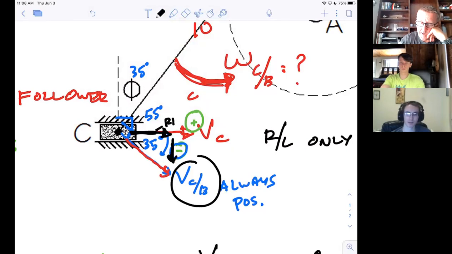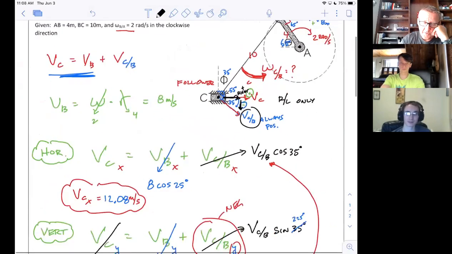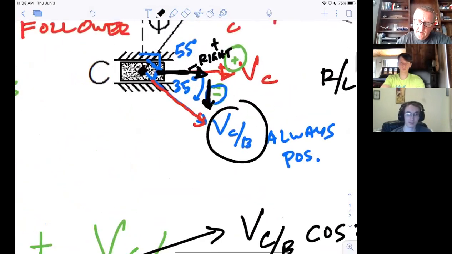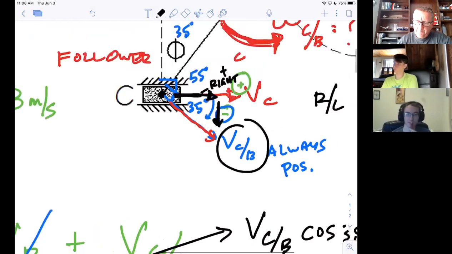Notice this one's going right, which is positive, since we are having to do this in terms of X and Y. In other words, as soon as we say we're going to think horizontally and vertically, then we do have to create a coordinate axis and think left and right. So even though the hypotenuse of my right triangle will always be positive, the X and Y components will need to be negative and positive, just like on the unit circle.